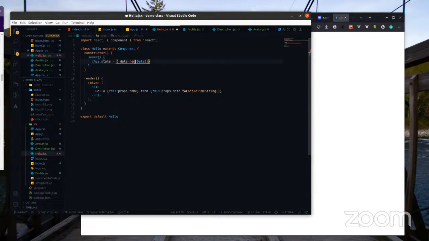Now, one thing we have to know, our state is actually an object, so it goes with key value pairs. This.state is equal to this. I'm sorry about this, but super is actually a method of constructor, it doesn't really do much. All right, so I think this is what we have.